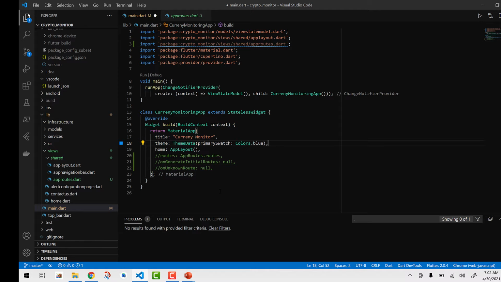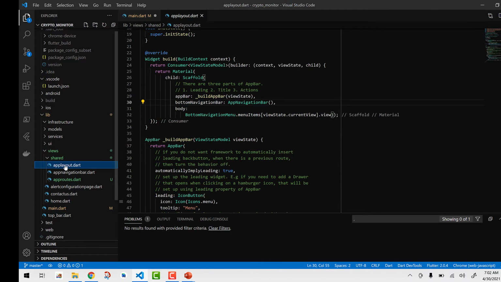This is the sequence. This is how the application finds the path to a view. So that's all it is. Like I said, I have divided the application, my views, into 3 parts. You can see that in every case, my application always goes into the app layout widget, like we set it up in the last lesson as well. We are coming back to this.